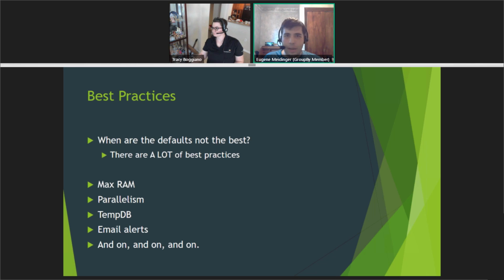An example of something that I'm not even going to touch in this presentation is SQL Server instant file initialization, right? So whenever you're restoring a database, normally it has to zero out all of the data for the data file so that it can actually use it. Now the ideal would be that Windows just says, well, we know there was stuff in there before, but we're not going to worry about it. Here's your file. And you can set it up so SQL Server can do that, but you need to give it certain Windows permissions in order to do that. So in a recovery situation, you could greatly improve the time to recovery.